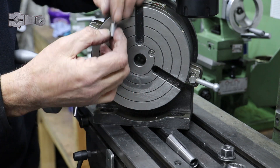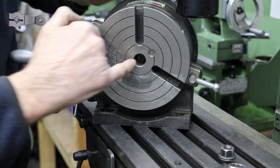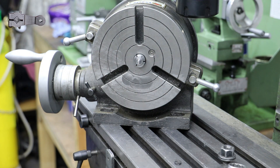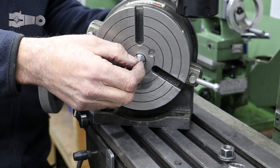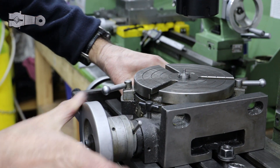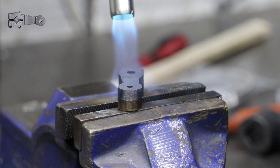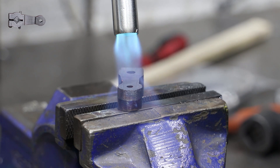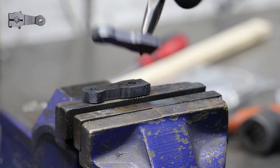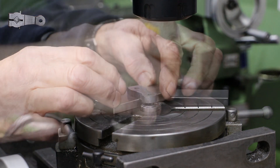The rounded parts are the end for the eccentric rod pin and also the section around the driving crank pin. My approach is to turn a little mandrel - the bulk of the body being 12mm, which will fit nicely into a 12mm collet, and then a stub at the end which I've turned to the respective hole size. I secure the mandrel into the collet on the rotary table and bolt the rotary table to the milling table. Because I'm using a relatively small diameter end mill, I'm not going to be able to machine both parts as one, so I apply some heat to break the Loctite and separate the two pieces. I can now use the mandrel to locate the return crank on the rotary table and clamp it into position.